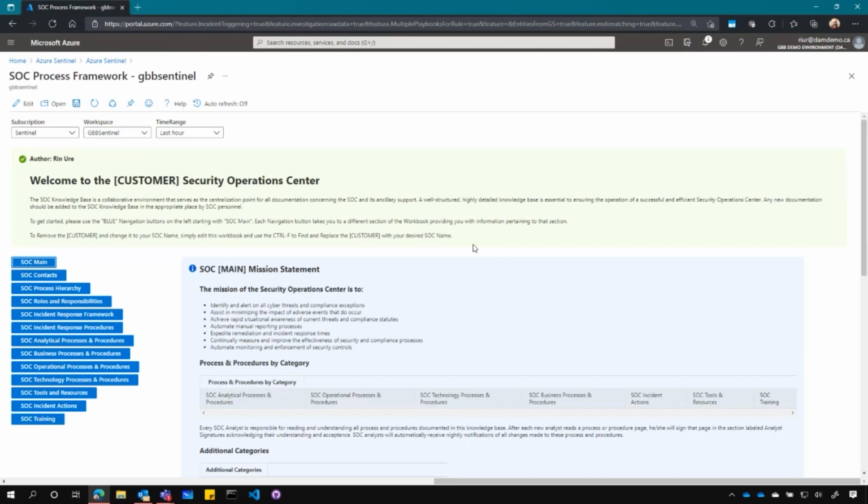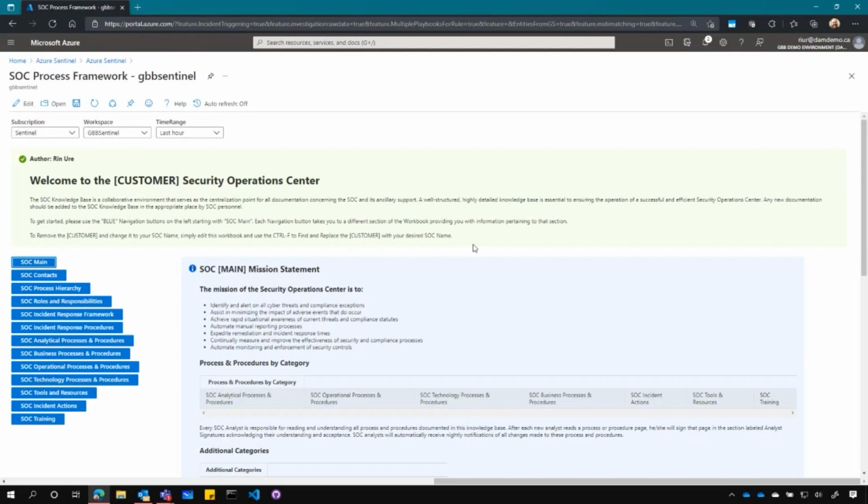I just want to talk a little bit about this as a whole, and why we spent some time developing this, because we had a lot of customers coming to us and saying, how do we operationalize Azure Sentinel? And how do we plug in the Microsoft security stack around that operationalization into Azure Sentinel? What does that look like? What does it look like as far as a day in the life of an analyst? And what does it look like from day-to-day responsibilities as we're doing triage, as we're doing incident response?